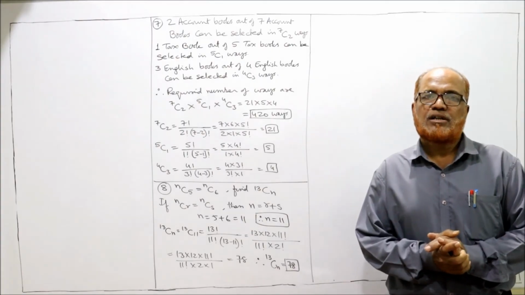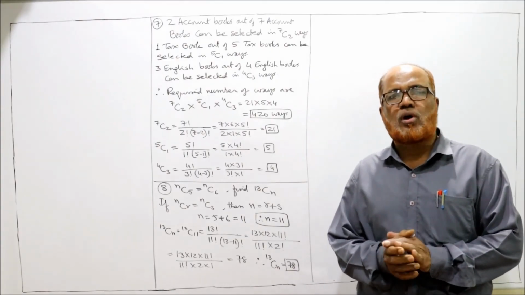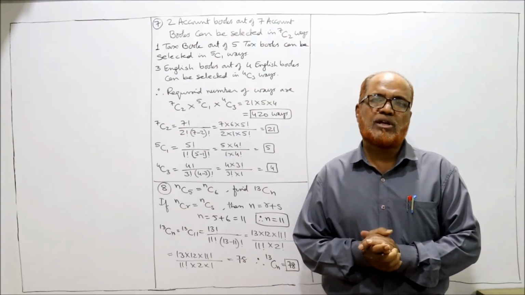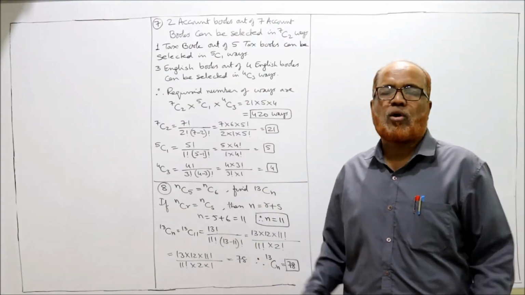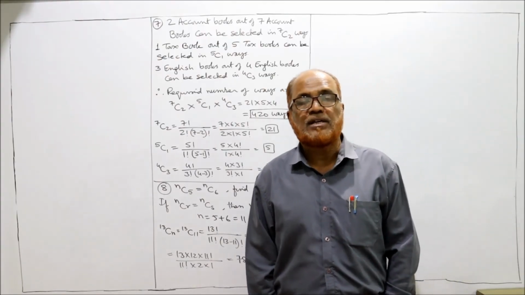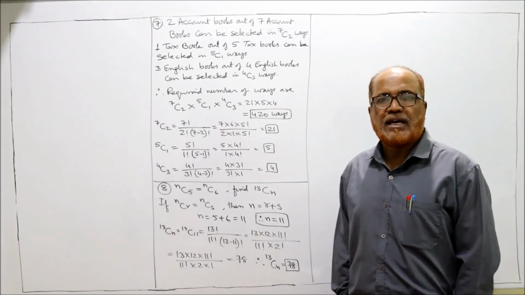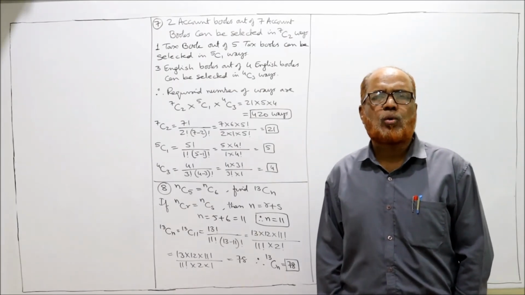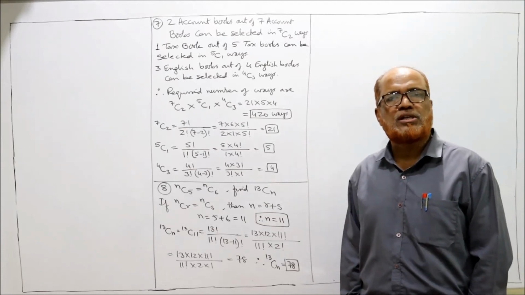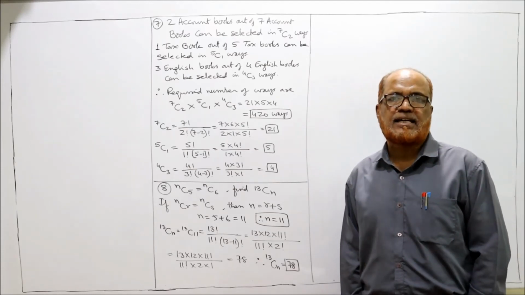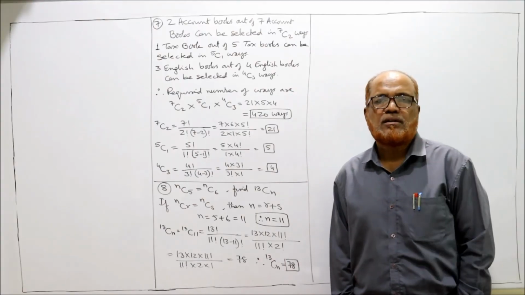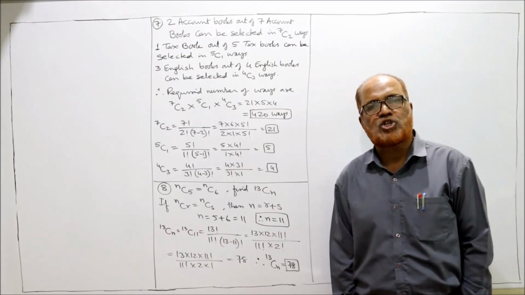We have completed the problems. 21 problems we have solved on permutations and 8 problems we have solved on combinations. This permutation and combinations topic is very large, very huge, but it is there in the mathematics subject. In statistics, the basic fundamental rules we must know, because this technique of permutation and combination will be used in probability and other statistical techniques. That's why we have discussed the basic things about permutation and combination.